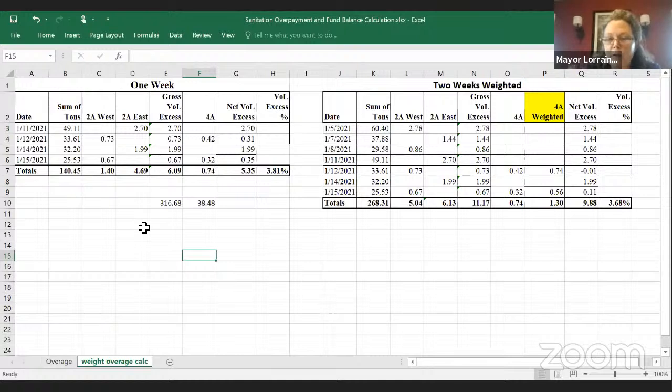No, only if you then acknowledge that it's 2 weeks worth of data by multiplying it by 208 collection points, because it's 2 weeks worth of trash. It has to be multiplied by the number of collections. I don't know if I'm explaining this correctly, but well enough. Obviously, there's still confusion. If you just look at the 1 week, you can see what the problem is. You've halved our tonnage.